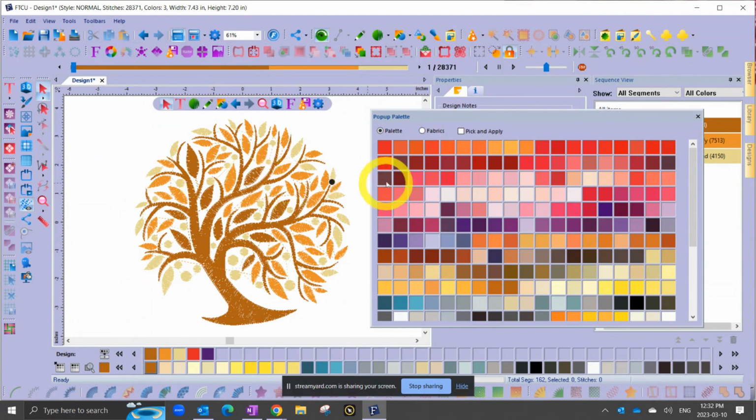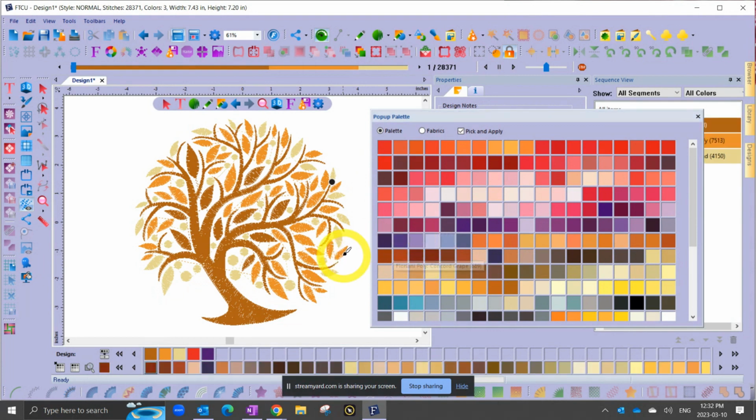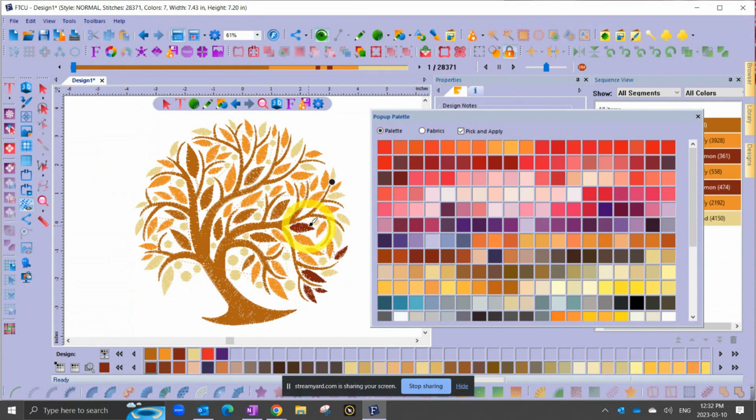But notice when I turn on pick and apply, first of all, I can choose a color from my color palette. So if you thought, let's do a little bit of dark brown leaves, you just click on any leaf to change its color, and you can change the color of leaves by randomly clicking on them. Come over here and select another color and then click on a few more leaves.